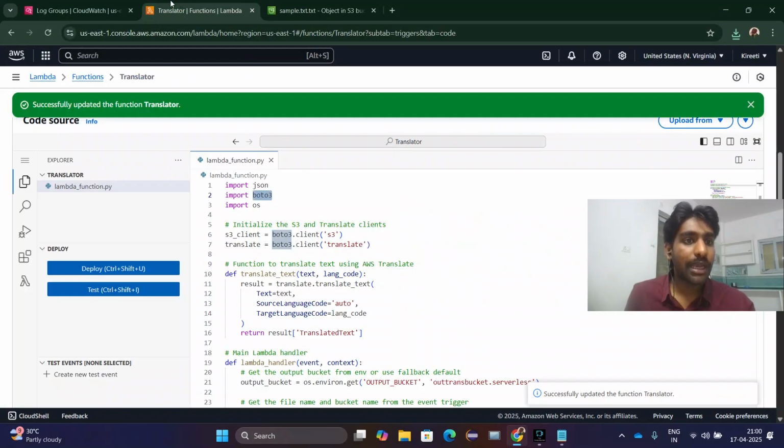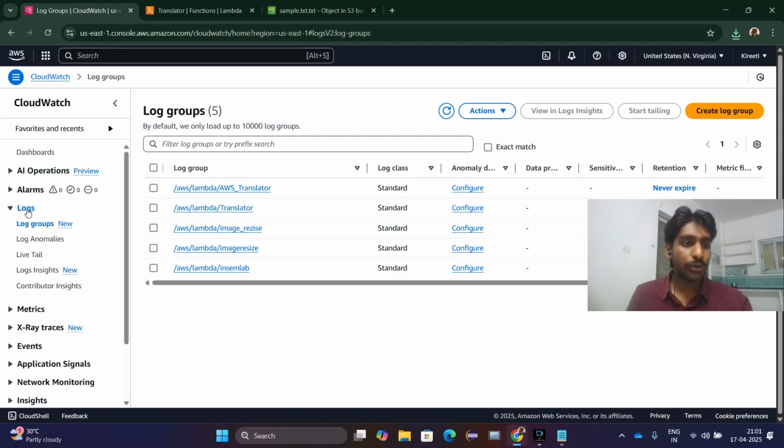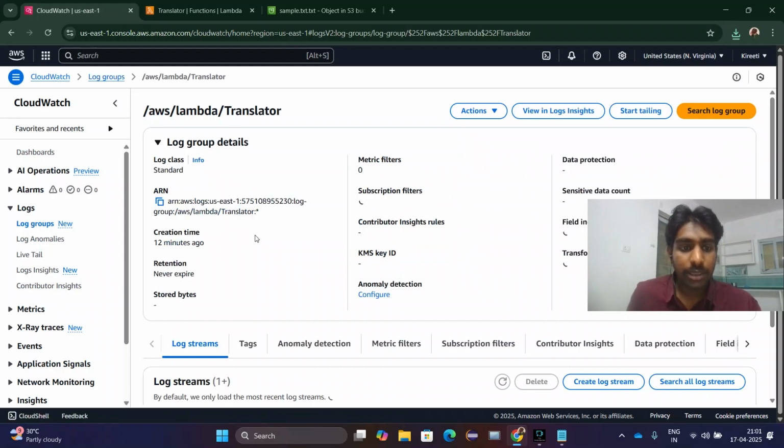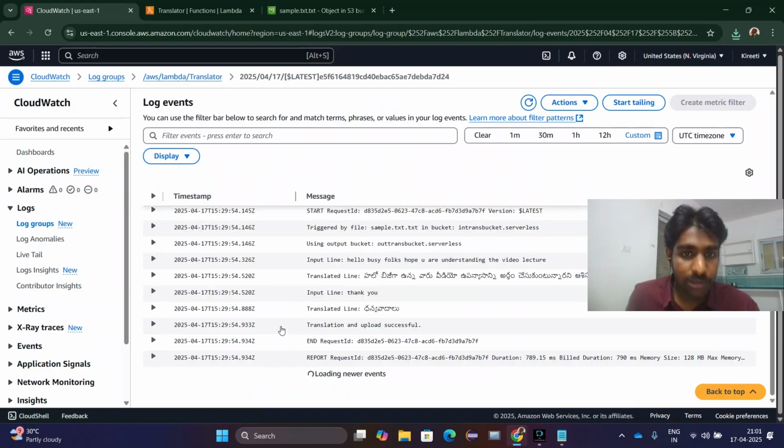And if you get any errors and you want to check the status, already in the role we mentioned CloudWatch full access. So go to the logs and AWS Translator. So this was our function, right? Click on this and you will have the recent logs.